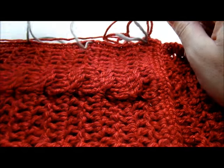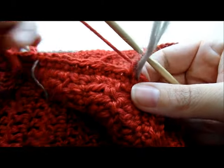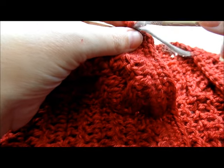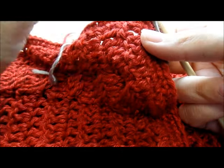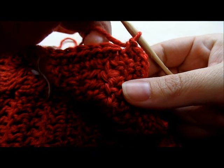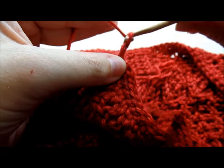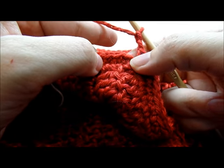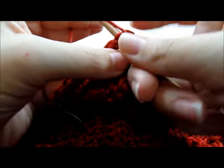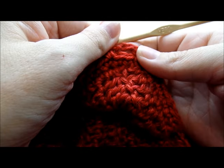Okay. Going to pick up where I left off. Here's my stitch marker. Going to pull out the stitch. Okay, here's the stitch marker right here. What I'm going to do is move it, and I'm going to do a chain of two. One, two. Now I'm going to skip two stitches, skip, skip, and single crochet into the next one. Like that. And that's going to be a buttonhole.